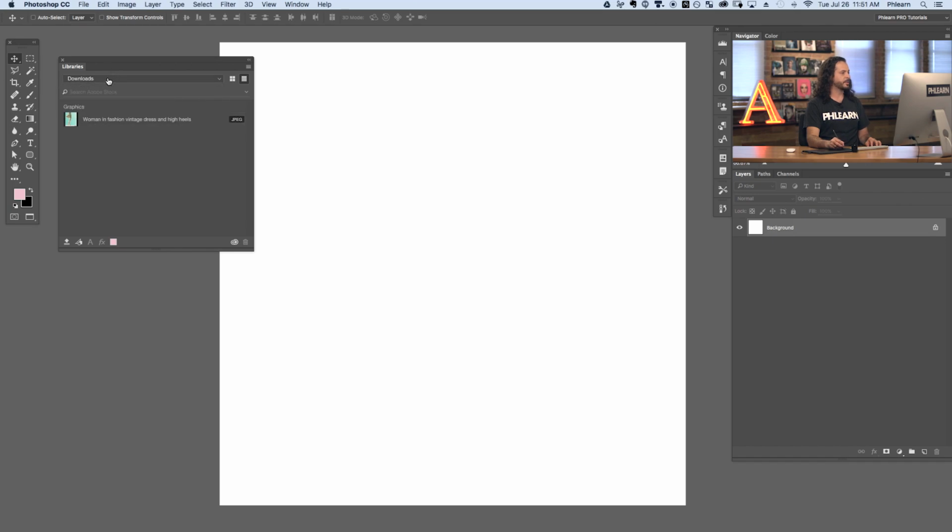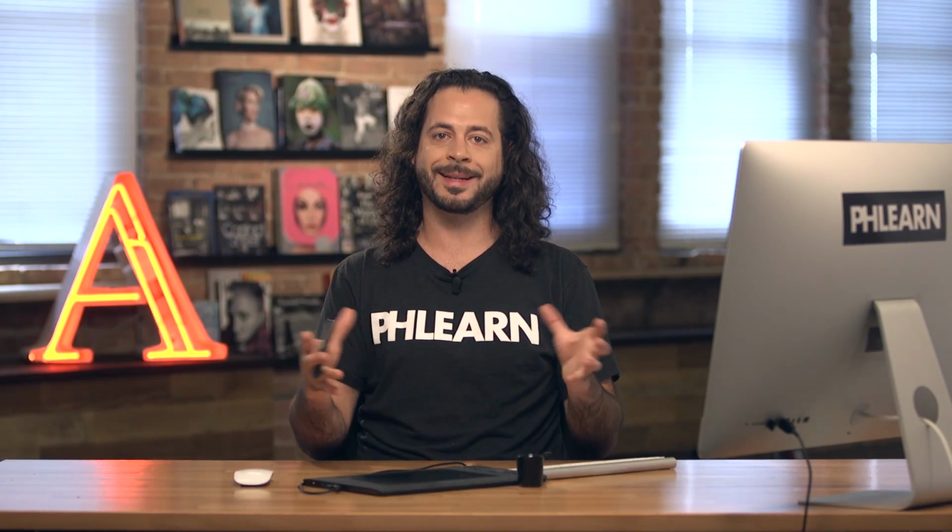Now, these are all of our different libraries. You can create new libraries here as well, and basically think of these as a project by project basis. In this case, we're going to create a library that's specific to the project we're about to work on, but you could also create a library, for instance, Phlearn. If I wanted to have my logo in that library, as well as the typefaces, as well as acceptable colors and maybe some images for backgrounds for ads for the web and things like that, you could put all that together as well.